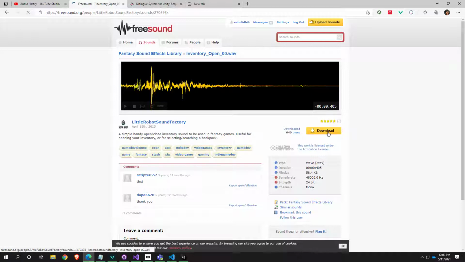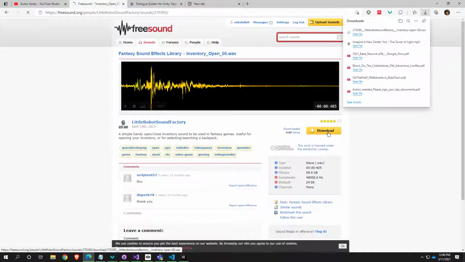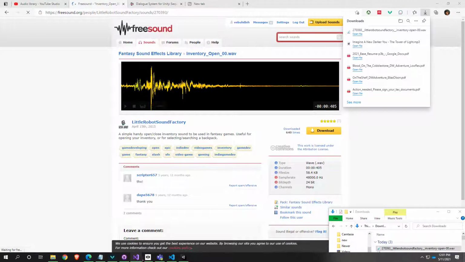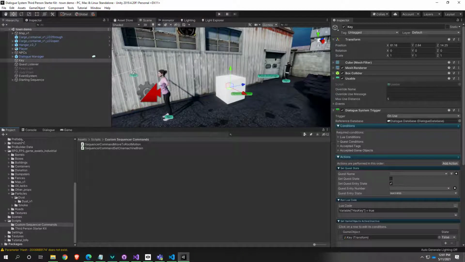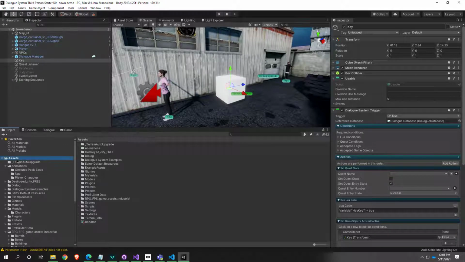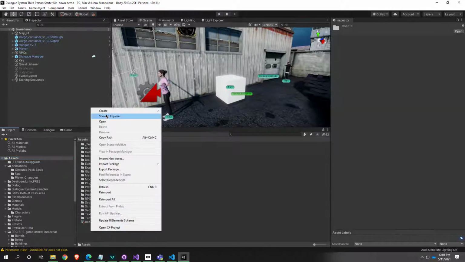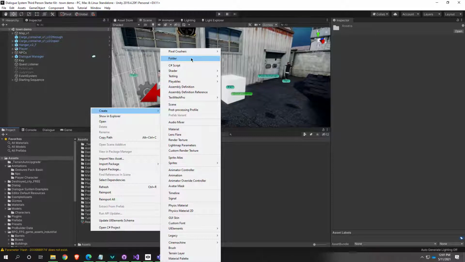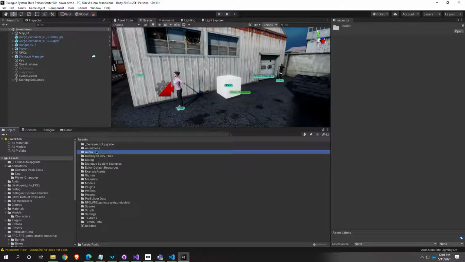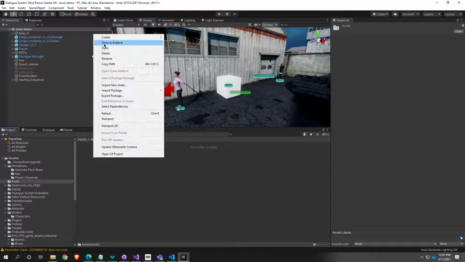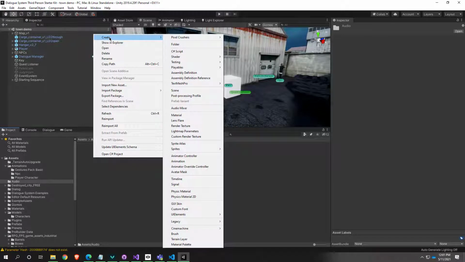So I'm going to download this, and I will see if we can figure out how to put it in our Unity project. So I will find my Unity project. I'll go to the project window, and this is going to be a new category of asset that I don't have yet. So I'm going to make a new folder inside of my root assets directory. I'm going to call it audio. And I guess I could subdivide this into sound effects and music.